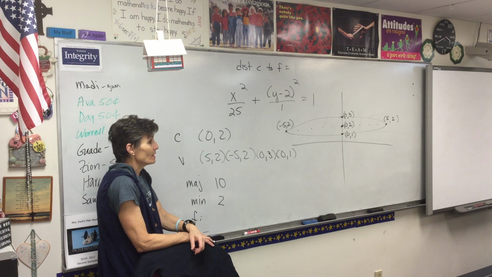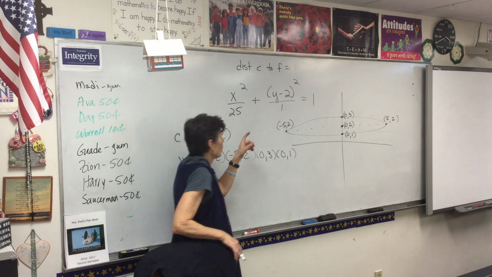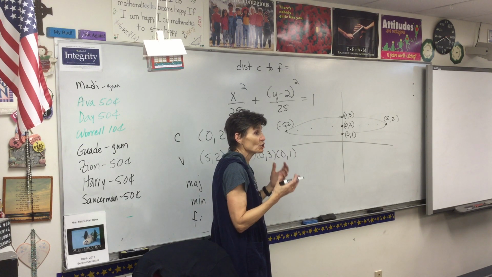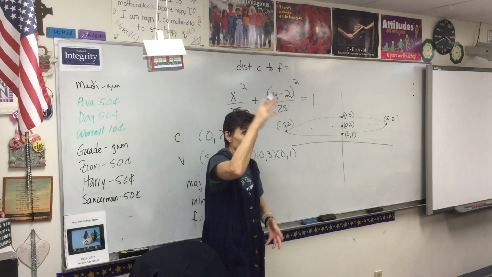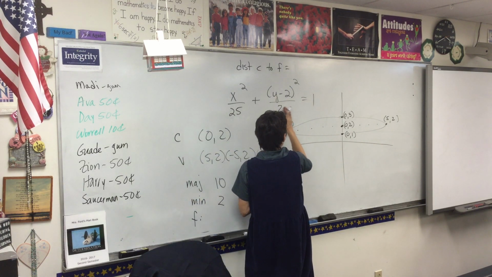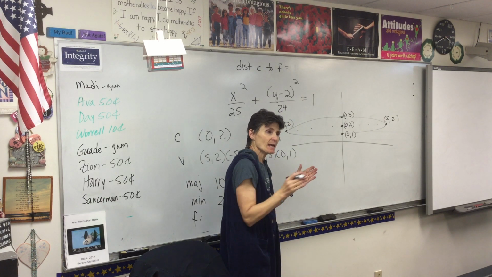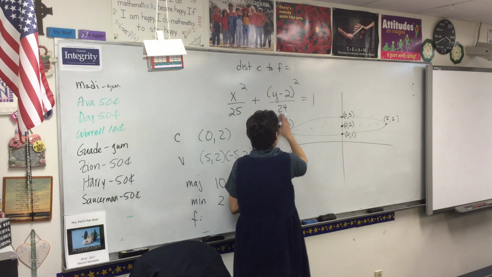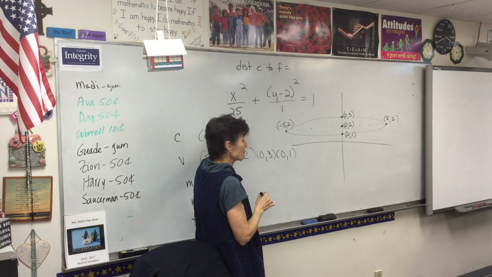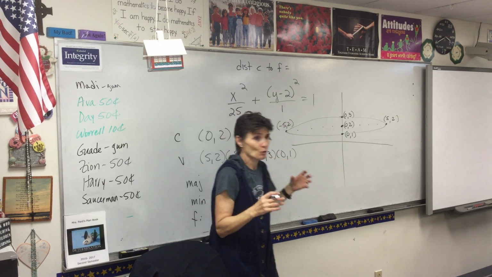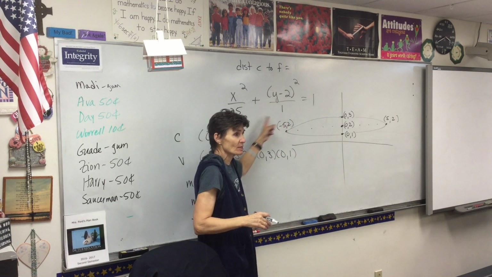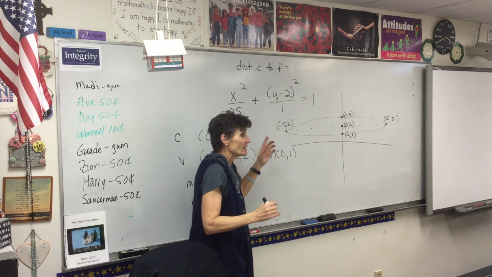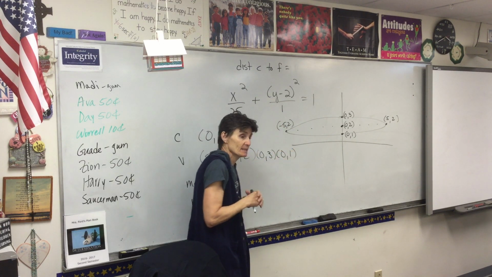Let's talk about that for a minute. I think we mentioned yesterday, what if this number had also been a 25? It would be 10, 10. So what shape would I have? A circle, because I'd be going sideways and up and down the same amount. If this were a 24, I'm going sideways and up and down almost the same amount, so it's not really a circle, but it's close to a circle. When I made this a 1, there's a big difference between 25 and 1, so it's not circle-like at all. The bigger the difference between these two numbers, the more stretched your ellipse is going to be. If those numbers are close together, it's going to be real circular. But this one obviously is not.